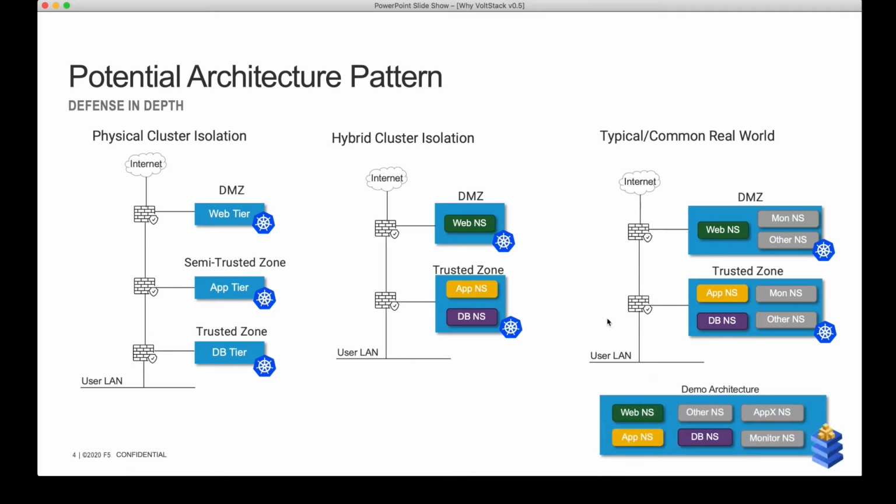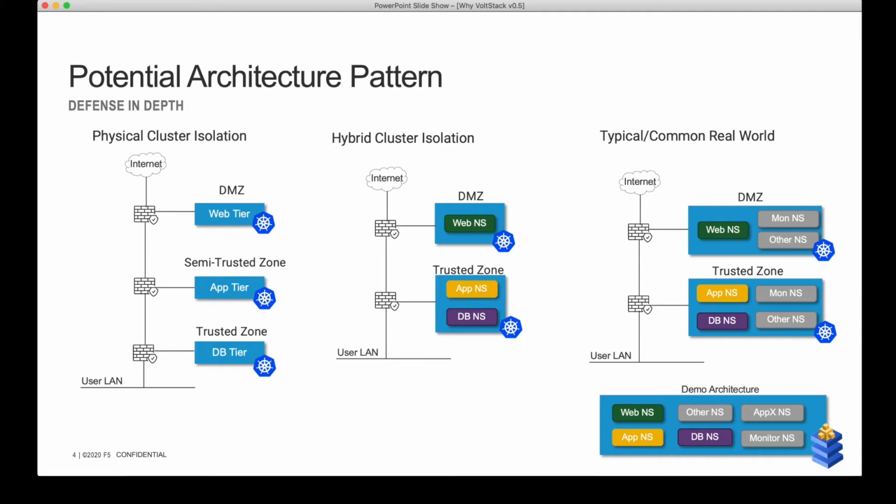The other deployment pattern is to deploy all of these 3-tier apps on a single highly available Kubernetes cluster, logically segregated by namespaces. This pattern is not uncommon, in my opinion, especially for not so mission-critical applications or applications that are not directly exposed to the internet. For the purpose of today's demo, this 3-tier application is deployed in VoltStack, with each tier deployed in a separate namespace within the same cluster. Obviously, in this pattern, if the cluster is compromised, all applications within are compromised.